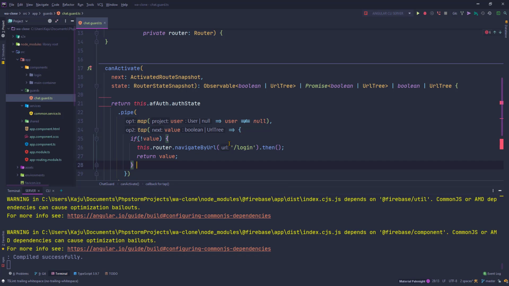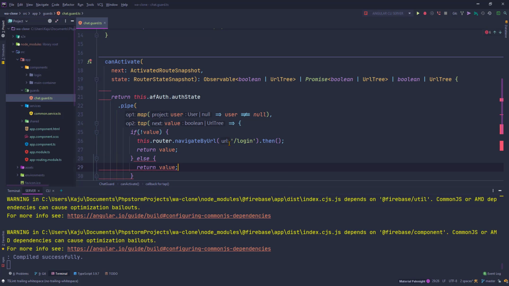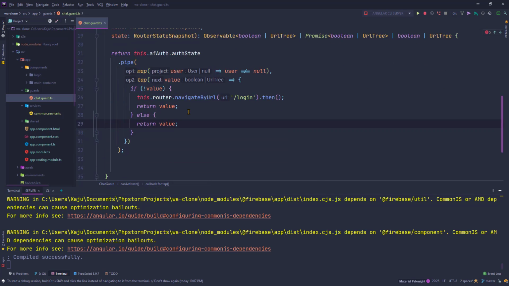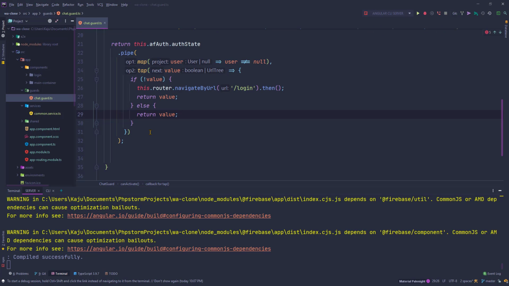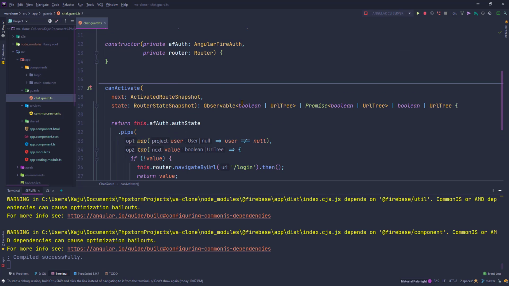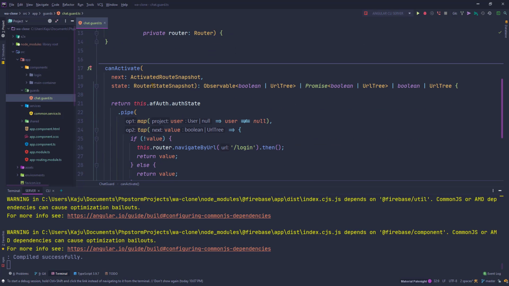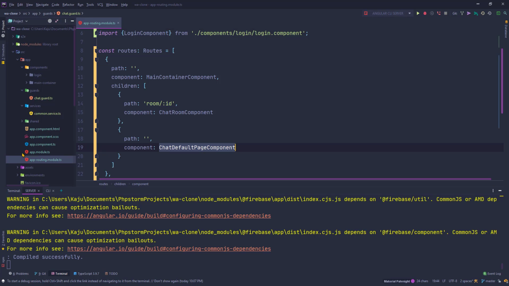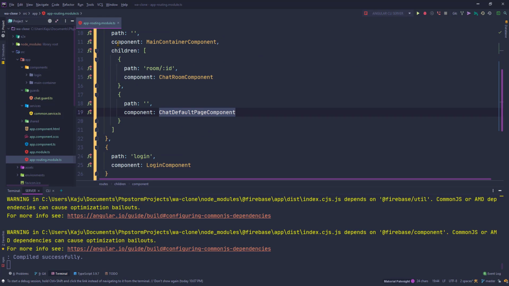That means he's not authenticated, and return the value. Else return the value. If it's true, do nothing. And we are done with the implementation of the guard.